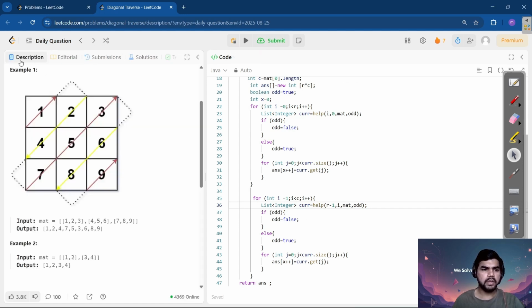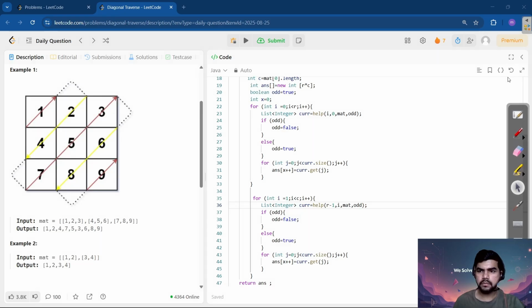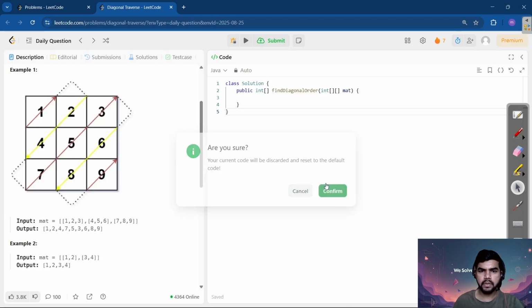The other way is just iterating through how they are showing in this diagram. So this is a bit confusing one, so I'll try to explain it to you. Okay, so I'll just remove this part first. Just removing this. I'll take this example again.